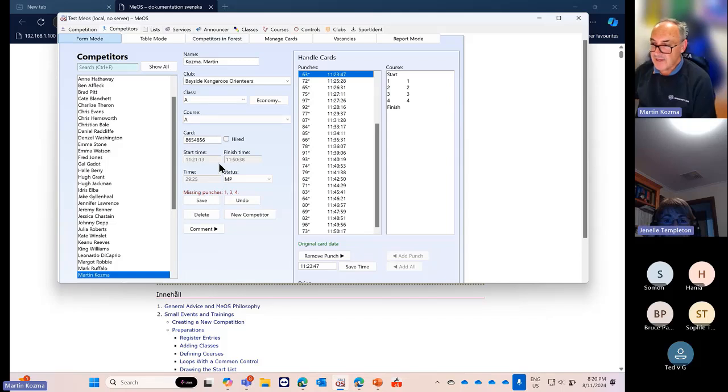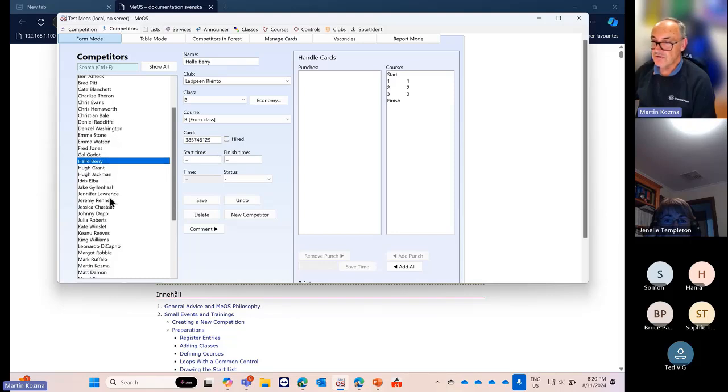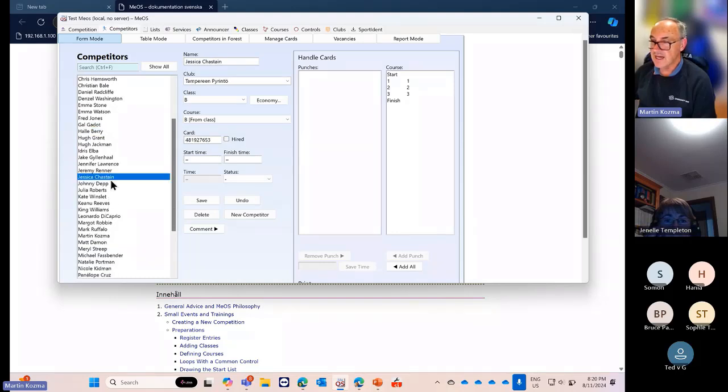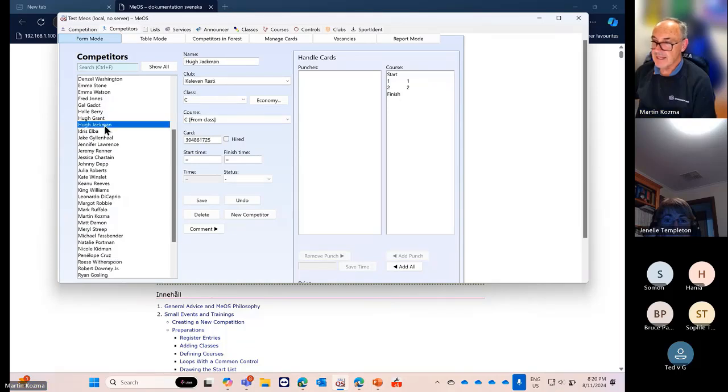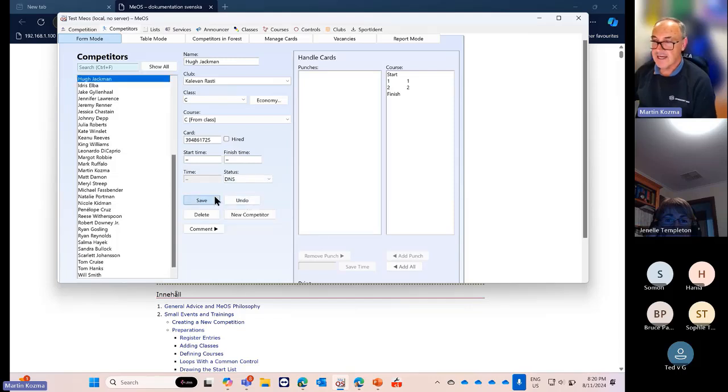If we go from here, you can see that the statuses will go from okay to not started, and they're mainly the missed starts here. If you have someone who doesn't start for the day, there's a couple of ways to do that, you might come in here and DNS them.